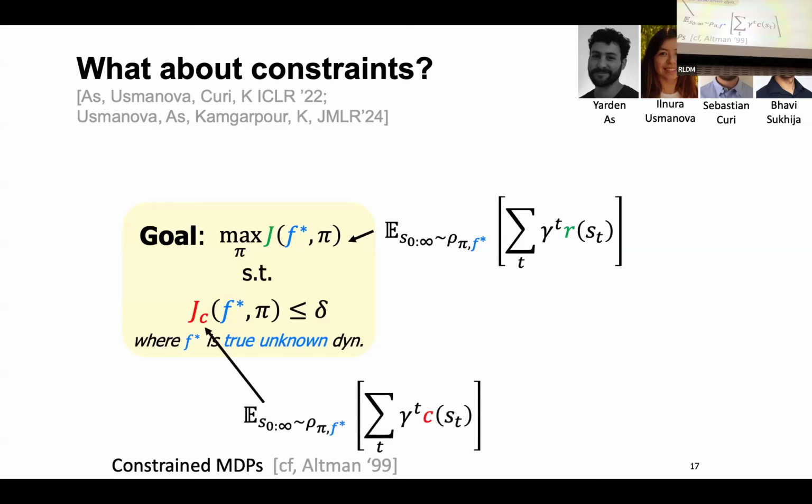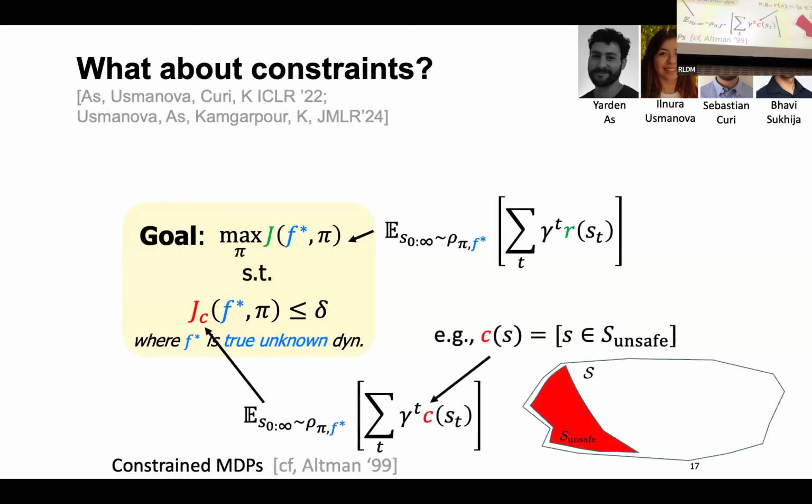And so what we can, for example, do is to have a task function that indicates whether the agent transitions into unsafe states, in which case it's constrained, constraining the probability of disappearance. You might use other task functions and barrier functions so that they encourage these agents to stay away from unsafe states. And then use a standard constrained solver to solve this problem under the true dynamics, assuming example-based access to them.